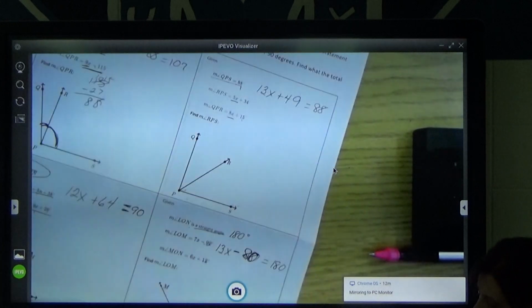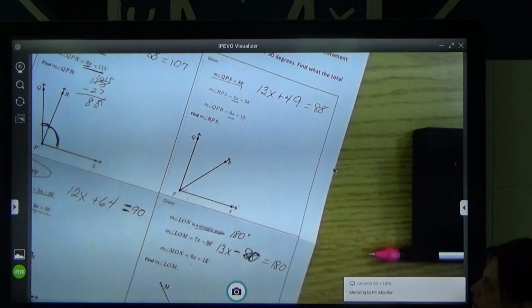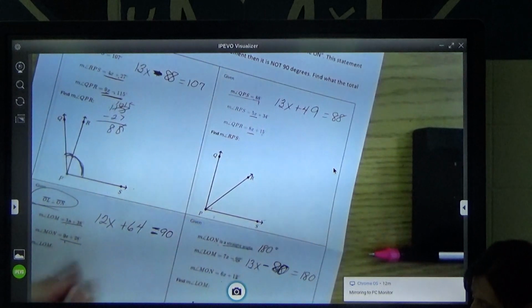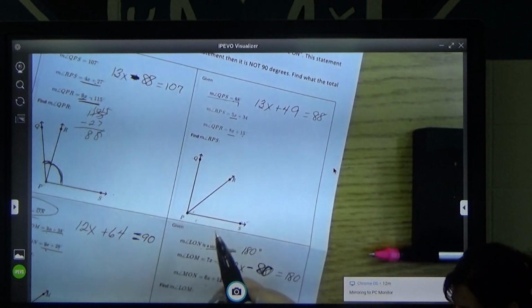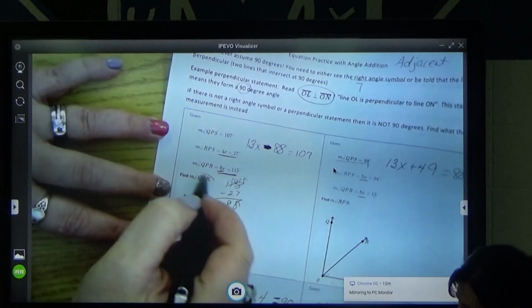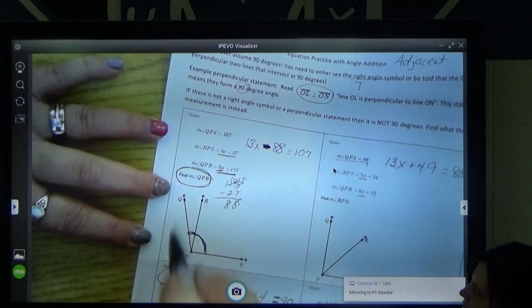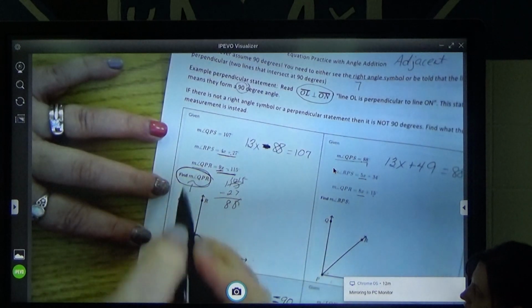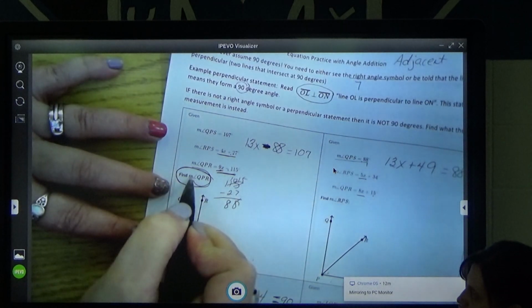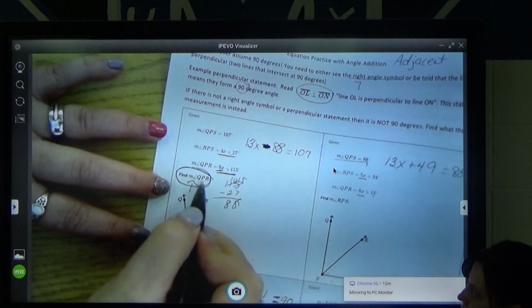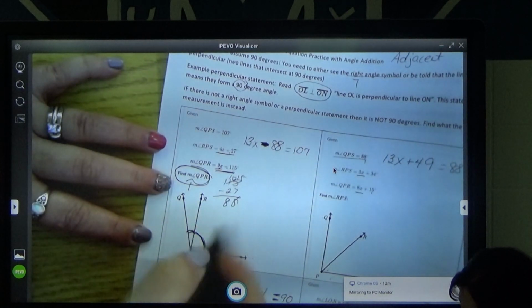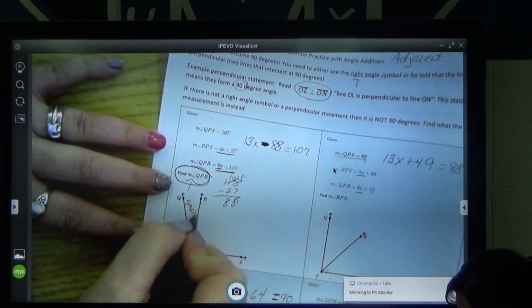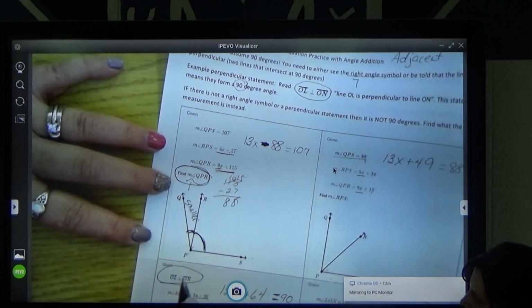All right, we're only going to look at one example to make sure that you follow through correctly. Because you'll notice, let's go ahead and look at that first one. They do not ask you what x is. If you look at the last statement, they tell you to find the measurement of angle QPR. So let's find QPR. They want this smaller one. They want to know what that measurement is.